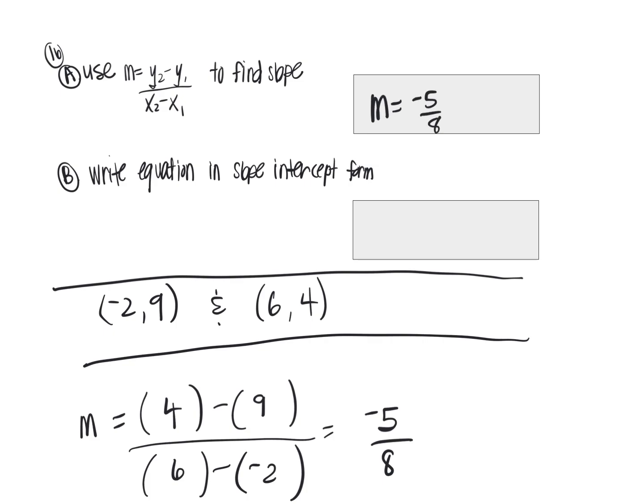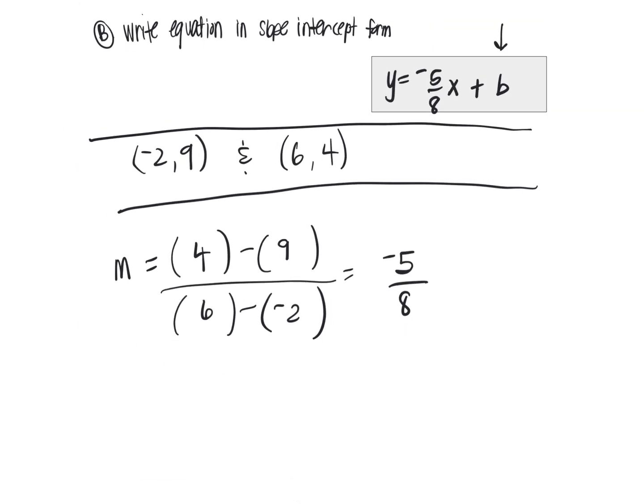And for the second part, it wants us to write the equation of the line. If the equation of a line has to be in y equals mx plus b form, well, I know that the slope m is -5/8 and x and plus b. Oh, there's the issue, right? I'm not ready to click submit on this question because I don't know what b is. So let's go down here and find what b is.